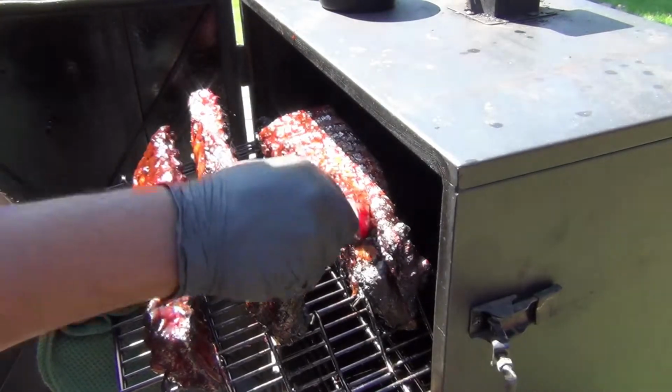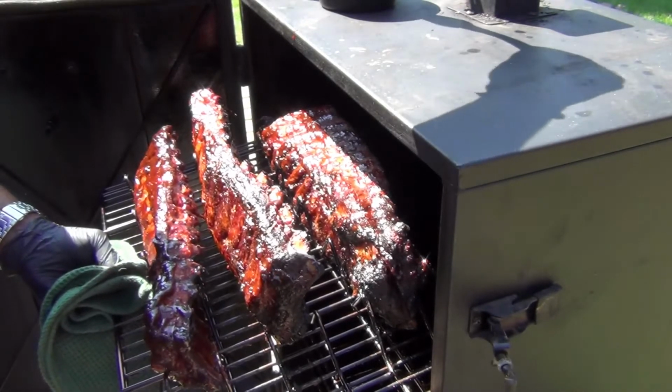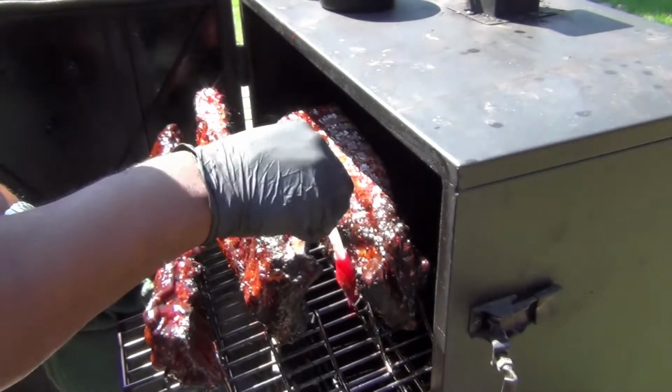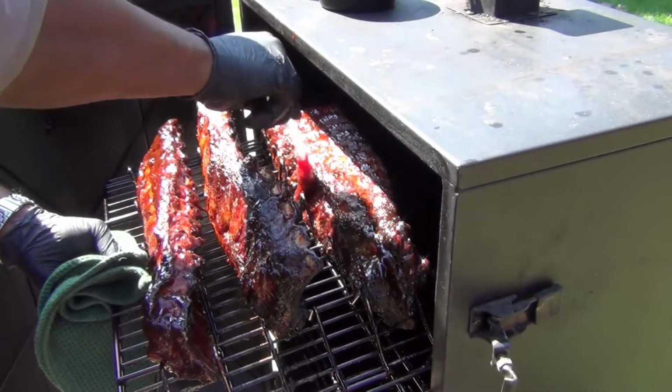And if you notice with this offset smoker, we put the thicker portion towards the heat source. You want to do that because obviously it's thicker, it's going to take a little bit longer to cook, and you don't want the other side drying out and burning before the thicker portion's done.